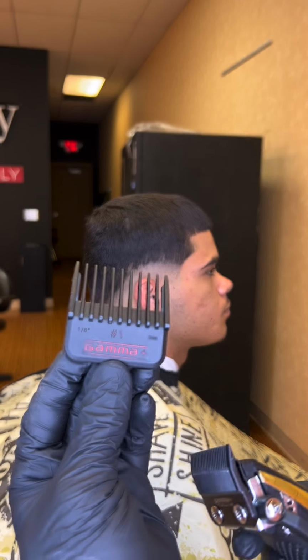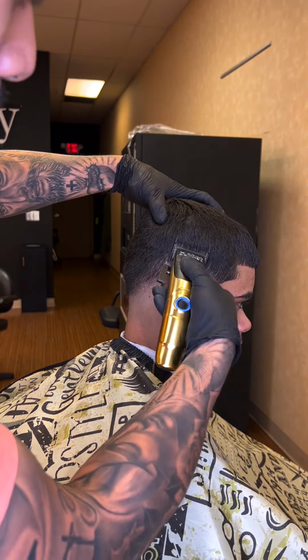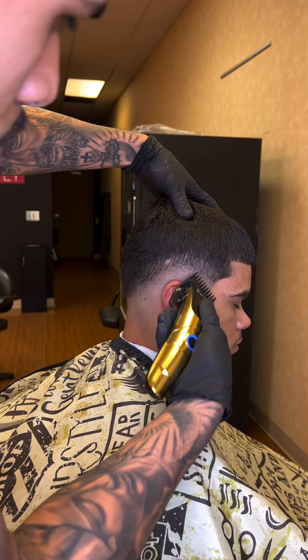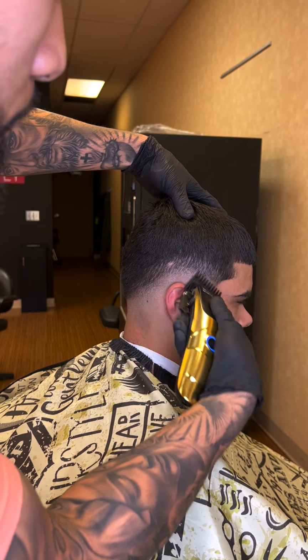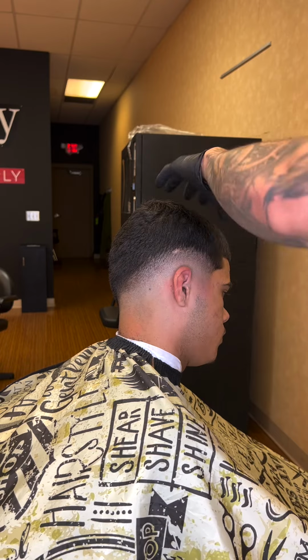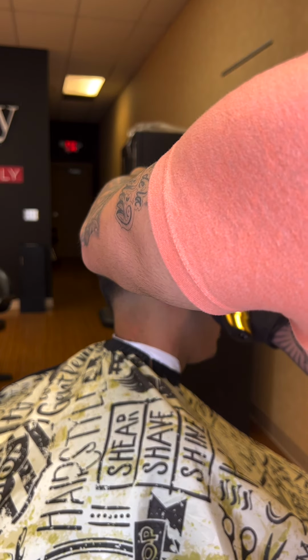Once I'm done with that, I'm going to take my number 1 guard closed and make another guideline, which will also be thumb's width. Then after that, I'm going to blend out that guideline using my half guard. I will start with my lever open and work my way down to a lever closed in order to blend it out.